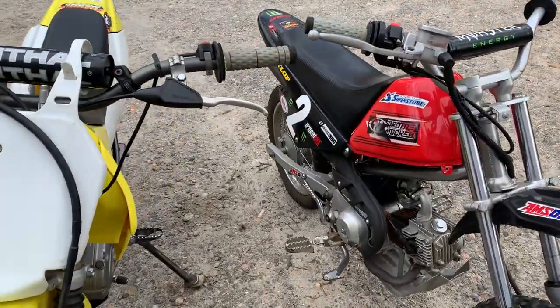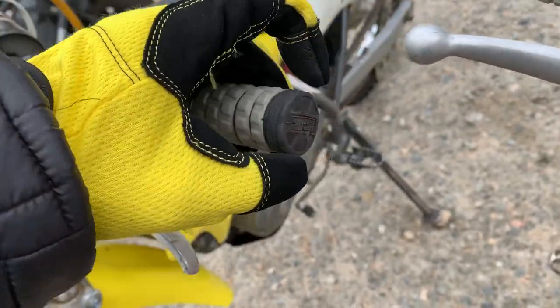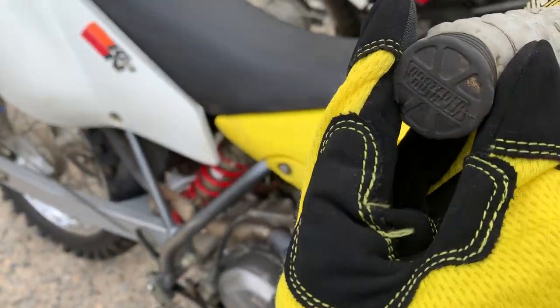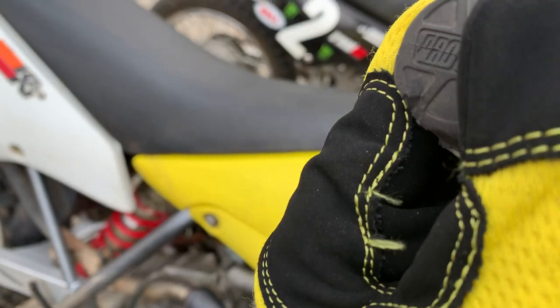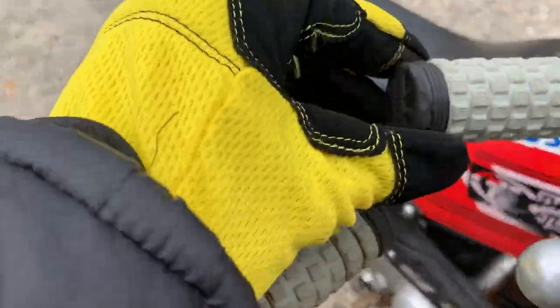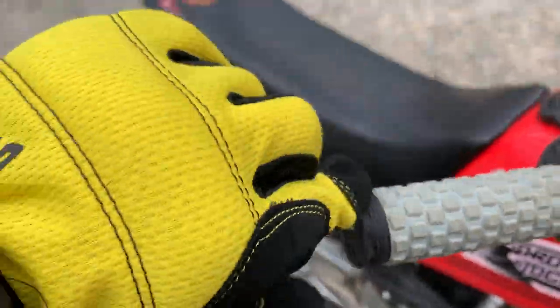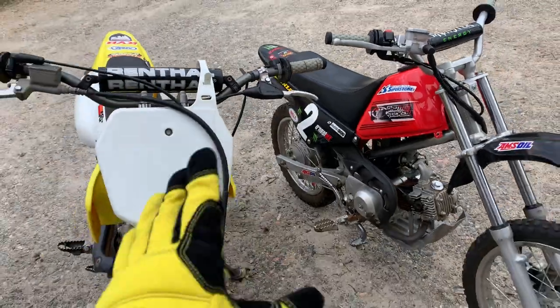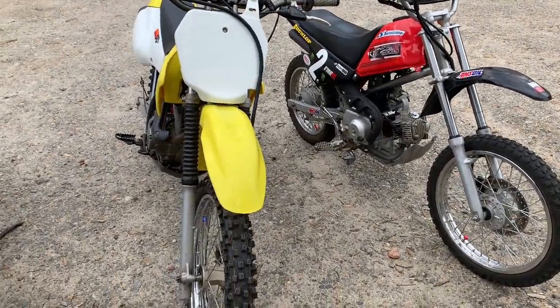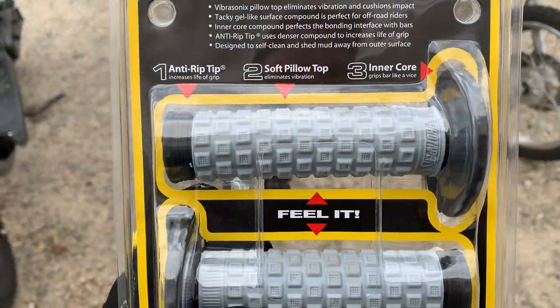I don't know if anyone has ever seen a grip that's actually missing the bar end — I have, I see a lot of them on Craigslist. I don't know if I've ever had a grip rip off from a bad crash, but they're ready to be replaced here. If a bike falls over and slides on something like stone, it's possible that the grip will rip and fall all the way off. These bikes — I've obviously never had these grips rip, so I would say that feature is effective.